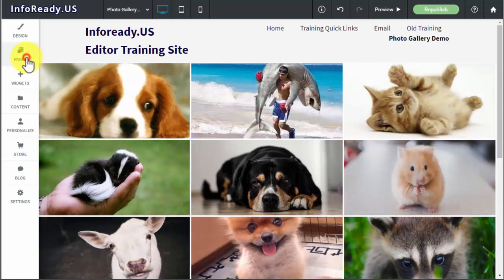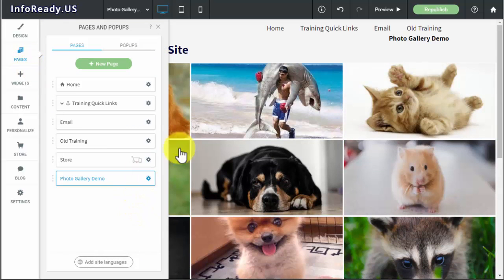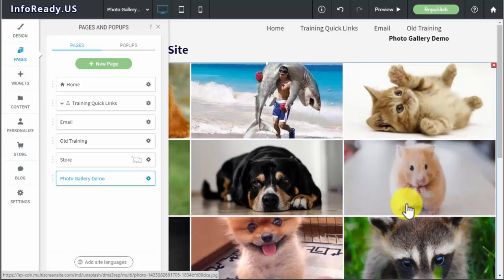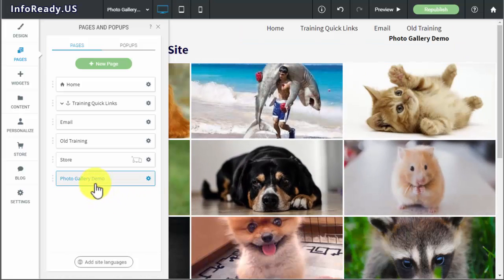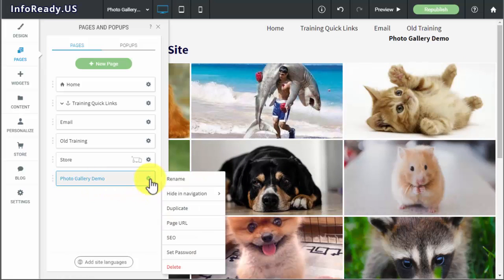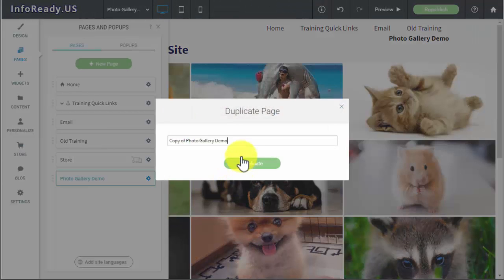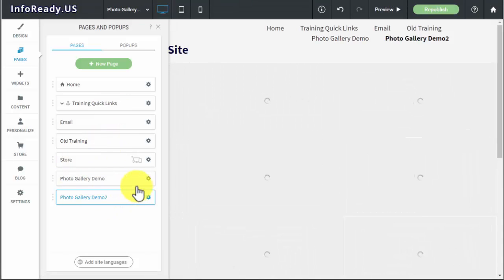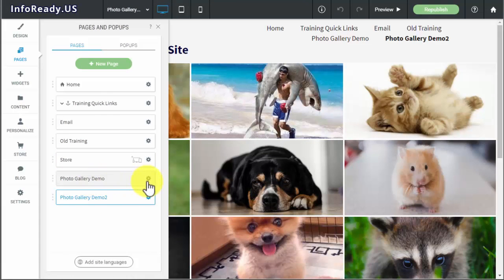And you can do the same thing with pages too. So say I have this page and I want to work on the page, and the page has a lot of rows. If it only has 1 row, I would do it that way, or even if it only had 2, I'd probably do it that way. But if it has a lot of rows, a lot of different things going on, then you can actually copy the whole page. Just do duplicate and create a duplicate page, and I would just call it Photo Gallery 2. And then you'd have to drop it into place wherever the other one is after and rename it, and then delete the one that you had.